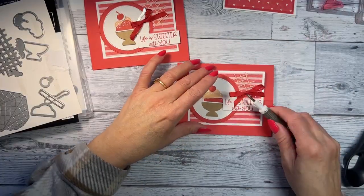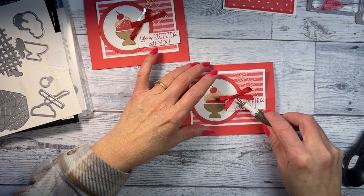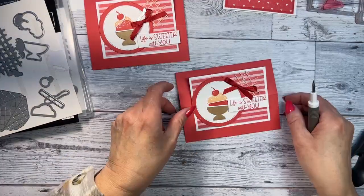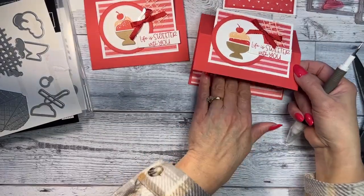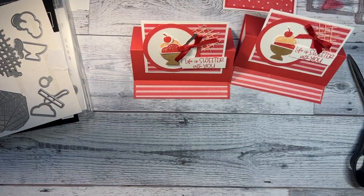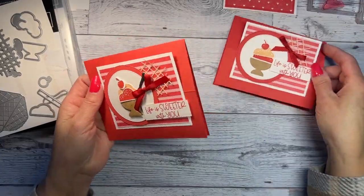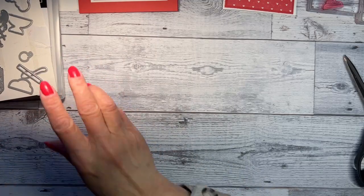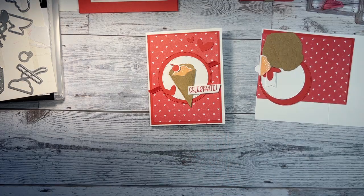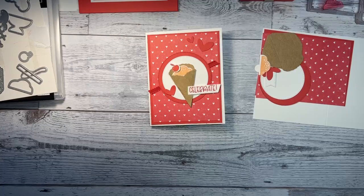I'm adding this on with a glue dot — I got one on my nail, let me get that off. Do you have any favorites you want to order from the mini catalog? I think that's cute there. A little bit different from my original, but what do you think? Do you like it with the spoon sticking out? I should have put that in first before popping this up, but this is just a fun fold you could do with any card really.